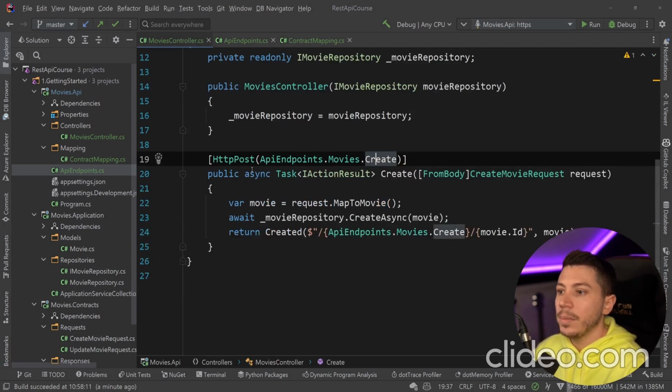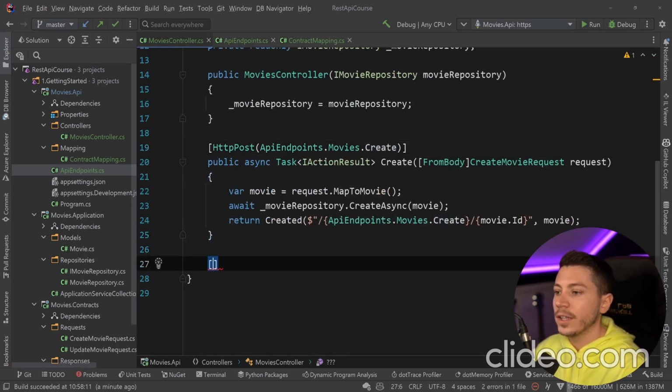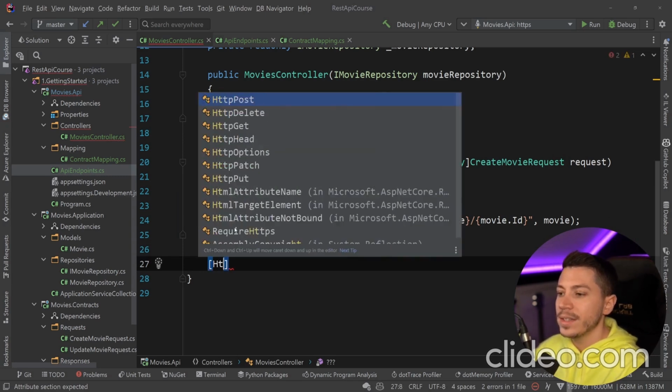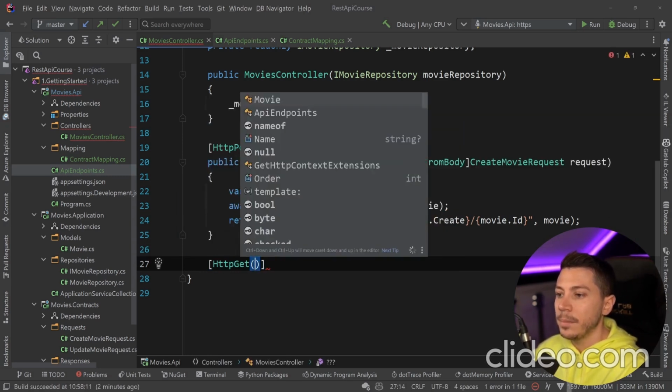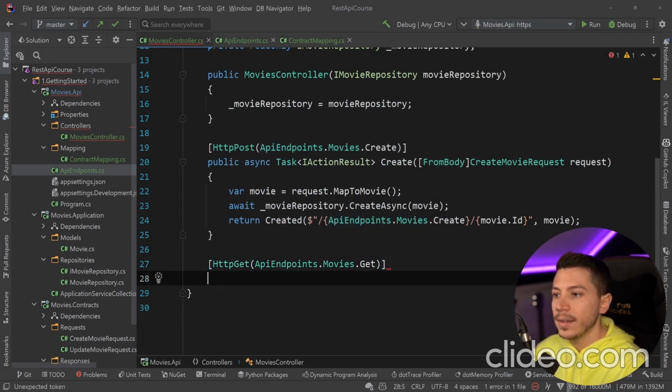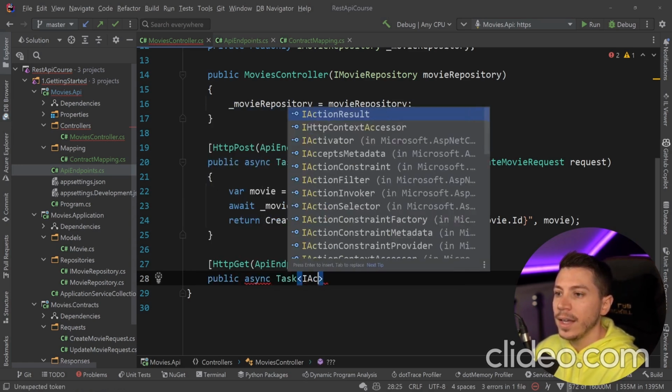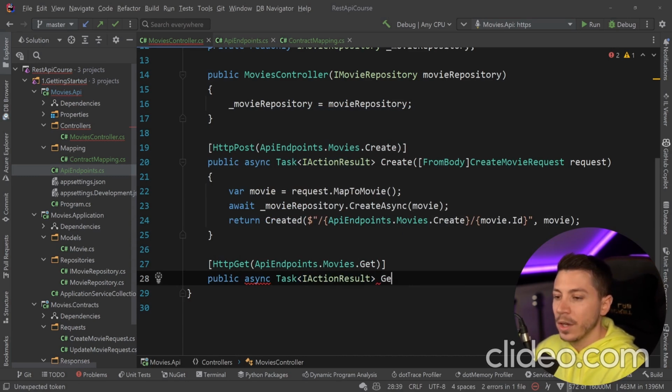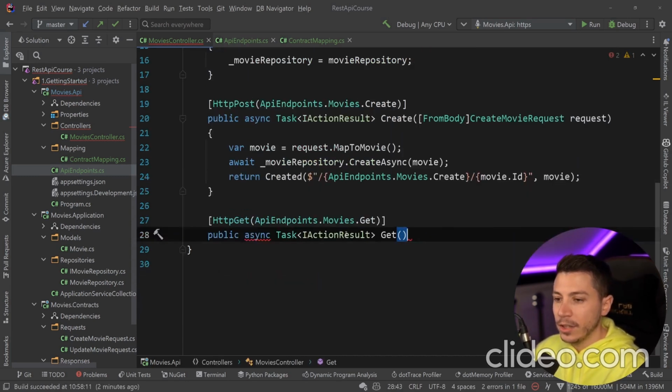So now with that in place, I'm gonna go and create my two endpoints, starting with the get by ID. So that is an HttpGet endpoint, ApiEndpoints.Movies.Get. I'm gonna say public async Task<IActionResult>. All of them will be IActionResult, and then Get. And here I don't have a complex body. All I have is a route parameter.